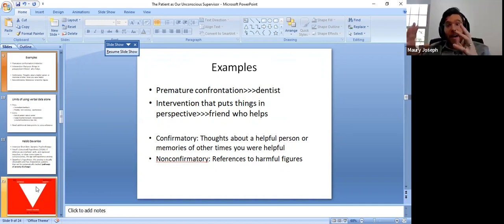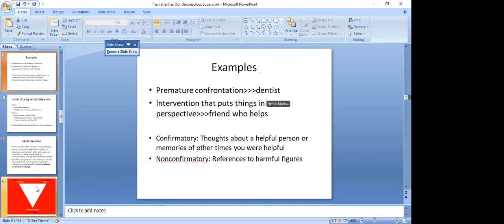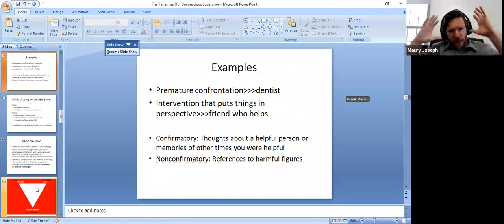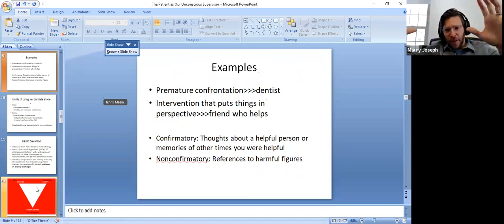And if you want to be Langsian about it, you could think, hey, I wonder if the patient experienced my intervention as though I'm somebody who's trying to gingerly help him organize his psychic contents so that he can get ready to move. Okay, so yeah, just have fun with it, right? It's just like dream interpretation.